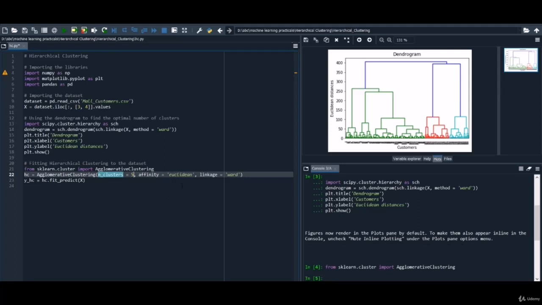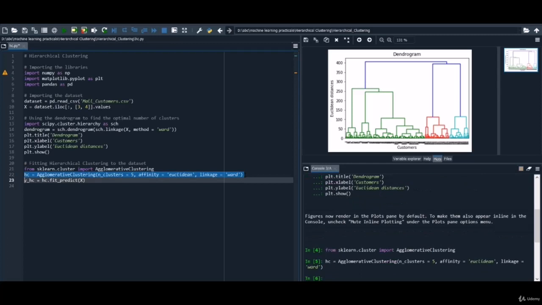Let's say we use Euclidean. You can also use Manhattan, or L1, L2, and there are different approaches; you can see the scikit-learn documentation. Here we pass affinity equals euclidean, and then we pass linkage equals ward, so that it will calculate the distance between two clusters by calculating the distance between their centroids. After executing this line of code, we created an object of our hierarchical clustering.